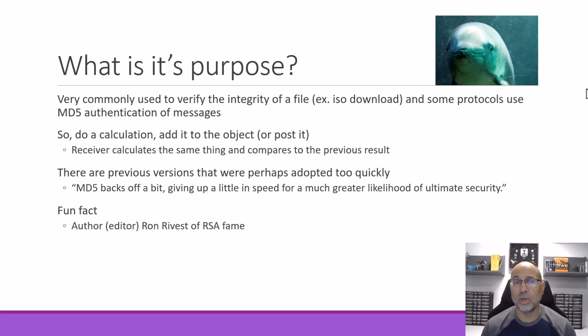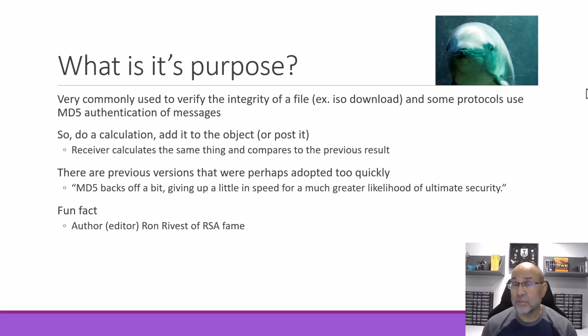You can also create an MD5 hash of a message. And if the two sides agree on how they're going to do it, then you create an MD5 hash on a message, then the receiver creates the same MD5 hash, and there you have it. So you can verify the authenticity of the message, but also maybe that it wasn't manipulated in transit.